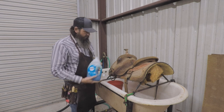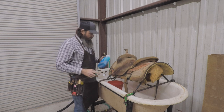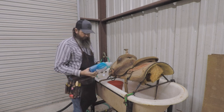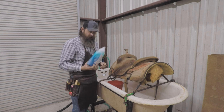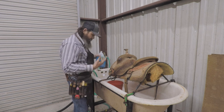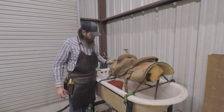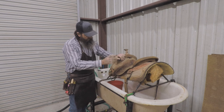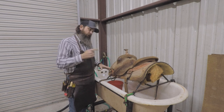Any kind of dish soap will work — Palmolive, Dawn, whatever. Just don't want to use anything that's super caustic. I like Dawn because my wife used it on a racehorse farm when they were sales-prepping yearlings. They would bathe all those horses with just Dawn. It's just a good soap — works fine, it's cheap, you can go buy it anywhere. You don't have to order it from some special leather soap company. We'll go ahead and fill our bucket and get everything ready so we can start washing.